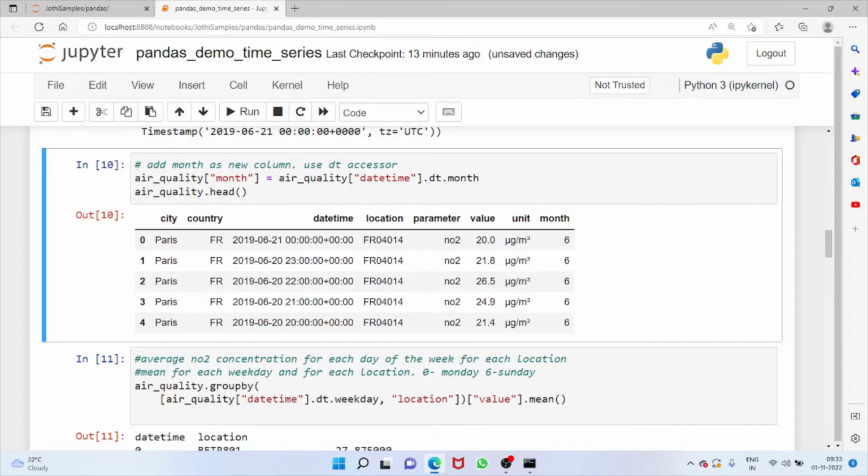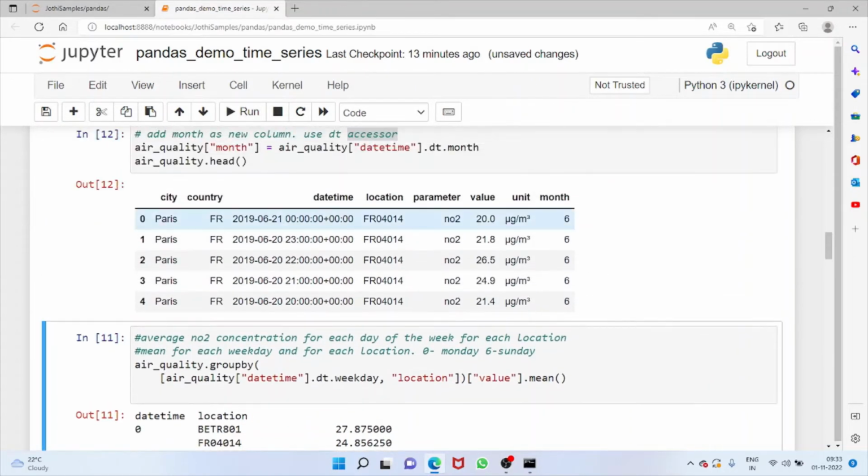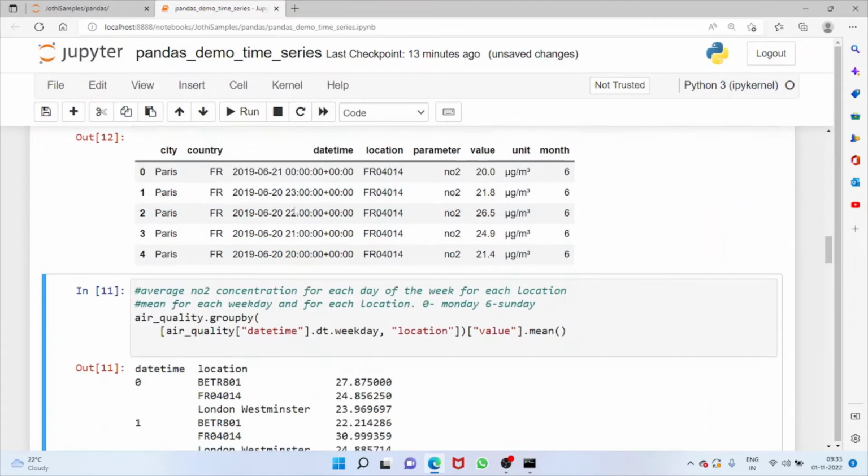Now I am going to introduce a new column in our data frame, the month column. That month will come from this datetime object. dt is called the accessor. Now we see the month is displayed from this datetime.